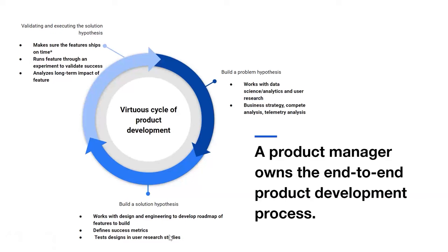User research studies are essentially where you bring mock-ups, usually, or a lightweight prototype in front of users and see how they use it. Basically, there's more to it than that, but you see how they use it. You try to test it before you go into code development. And then once you ship the product, you make sure that the feature ships on time. There's an asterisk there because with software, you think it would be easy, but almost nothing's on time unless you're having your people work overtime, which you can do, but not recommended unless you really have to.